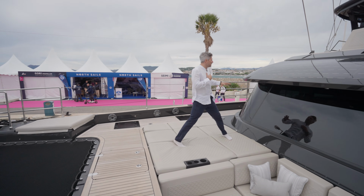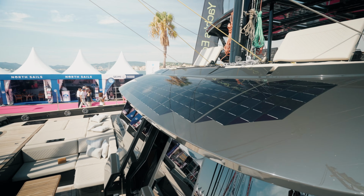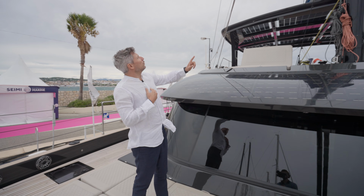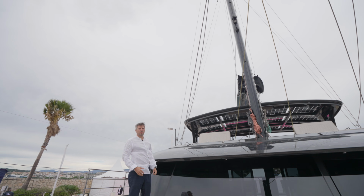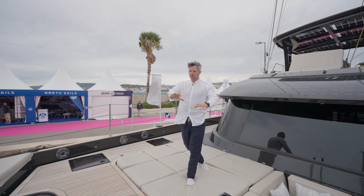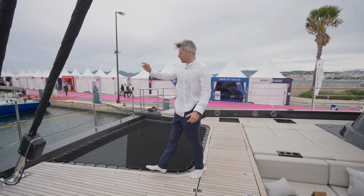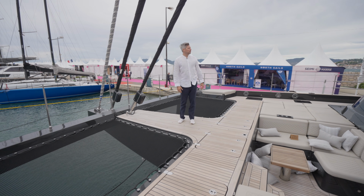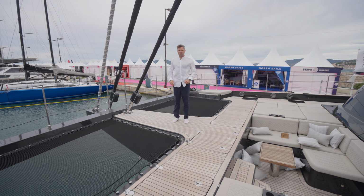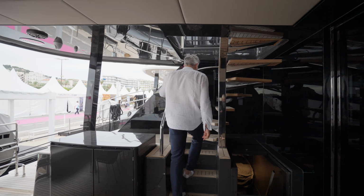And again, you see how nicely the solar cells are integrated here into the roof of the yacht. And also, if you notice on the mast, you have some solar cells integrated, and here you have a nice double furler for your genoa and your front sail. So the sailing setup is also very nice, with very good performance also. So this is the front of the boat. Let's go up and check out the flybridge.